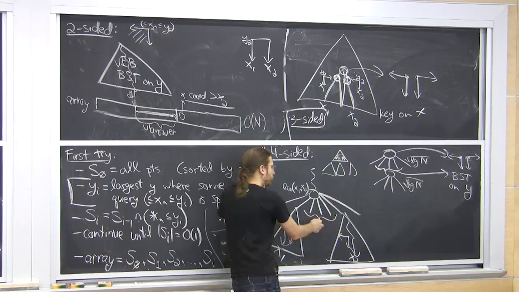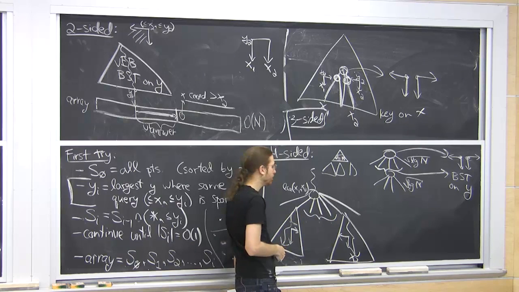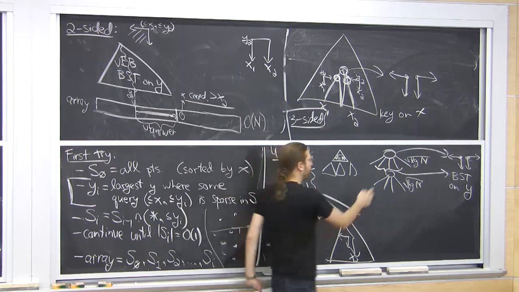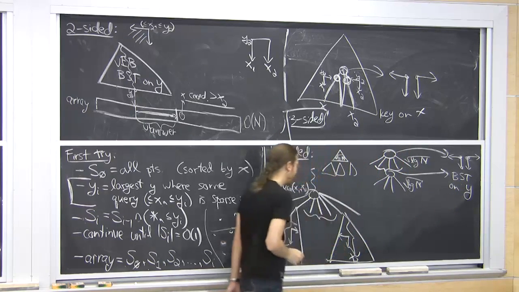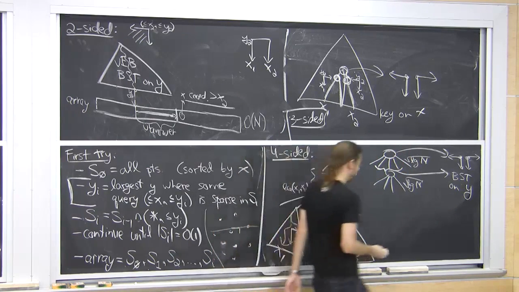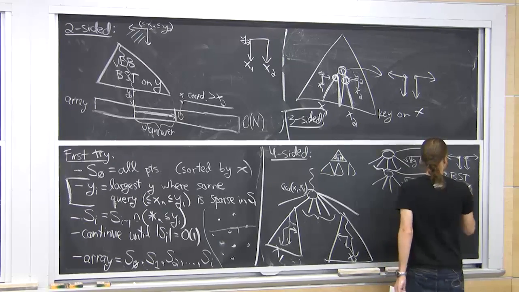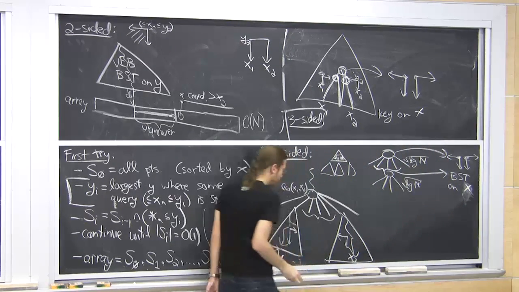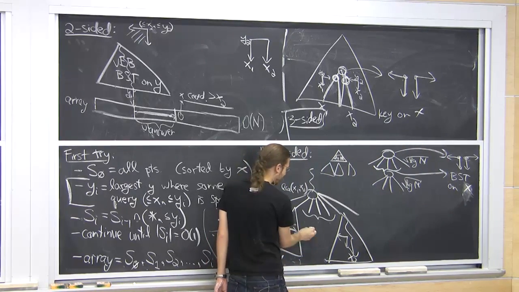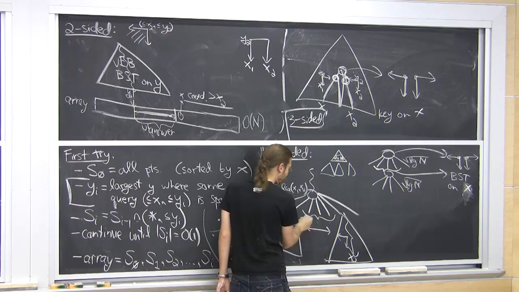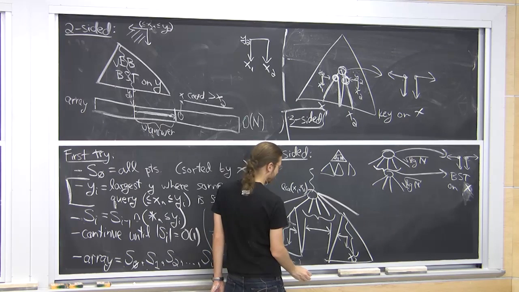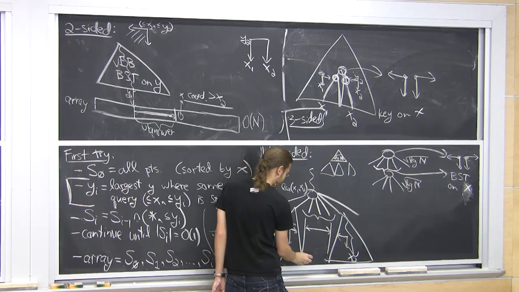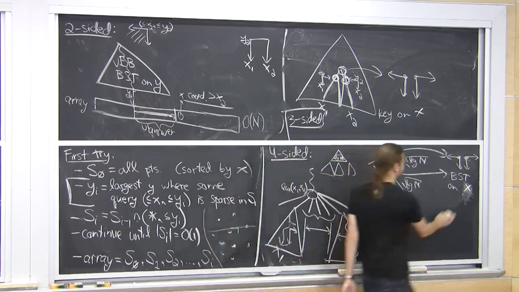I don't want to have to do a query for every single tree. Instead, I have this augmentation that says for this interval, here are all the points sorted by x-coordinate, I guess. I'm doing it this way. Fine. So then it is a range query. I mean, I want to know what are all the points. Wow, this is confusing. I feel like I've missed something here. No, this is on y. Sorry.